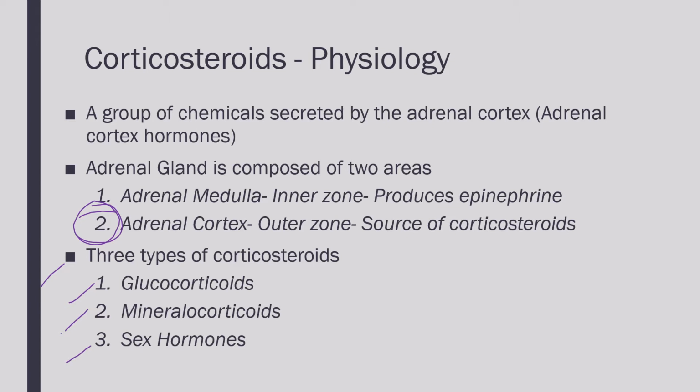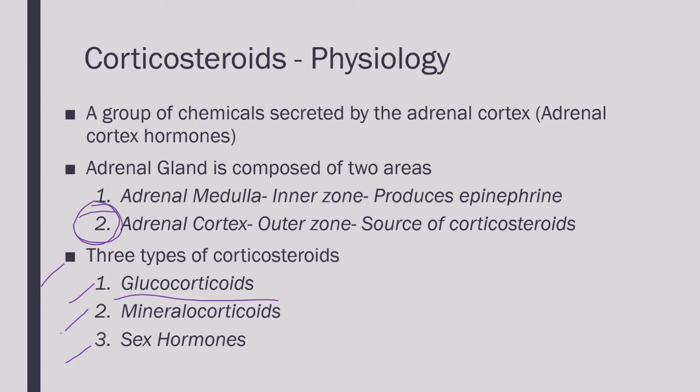The first one, the glucocorticoids, includes cortisol, which is your stress hormone, which is secreted in your bloodstream during a stressful event, like a test. That would be cortisol. And when we give an inhaled corticosteroid like your Flovent or Qvar, it's a synthetic analog of cortisol, which is a glucocorticoid, right? Glucocorticoid.